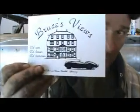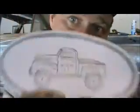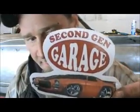We'll go through them. This fella here, I think this is the fella that did not receive a sticker. I have to look online again. And then I don't know if I mentioned it, Scott's Garage, I got his sticker. Second gen, I know that I wasn't online.